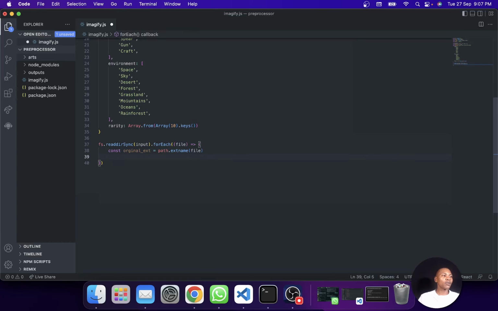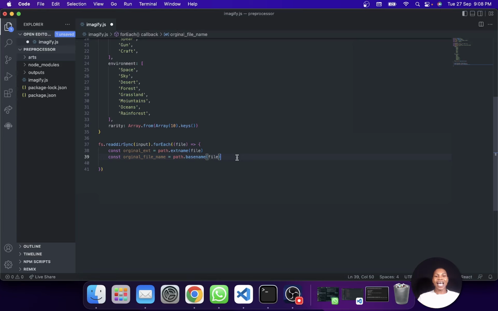The next thing we want to do is grab the file name. We say original file name, file_name. This time we call path.basename and pass in the file. But when you do this, it's going to bring it in a dotted format.